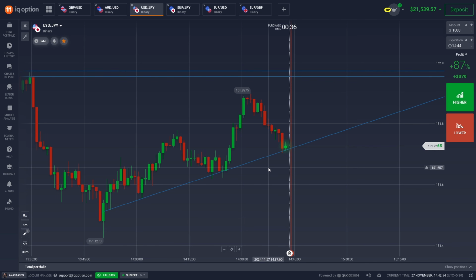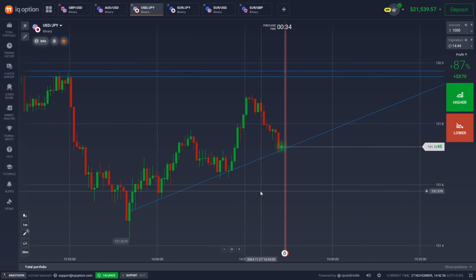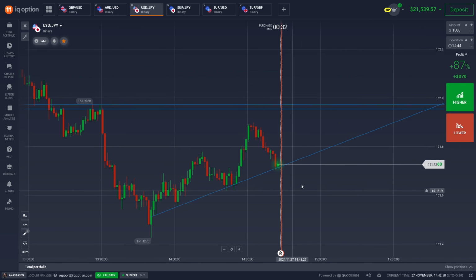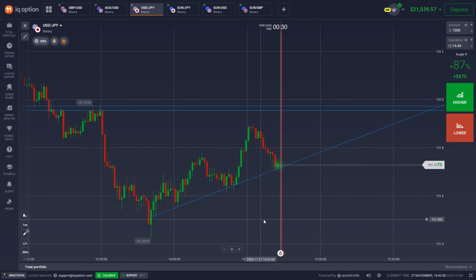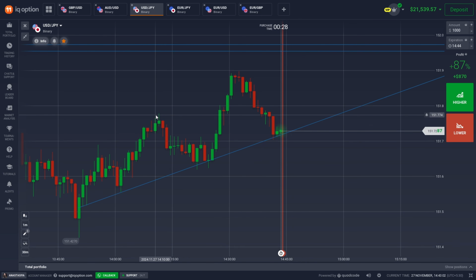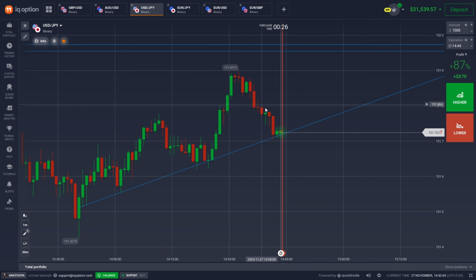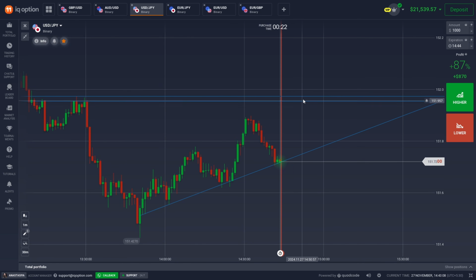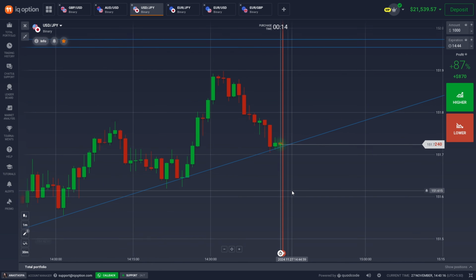In the near future, I'm only in favor of taking a trade in the upward direction right now, because according to the price action, the market needs to go up. And according to this particular swing high and swing low situation, I'm expecting that the market will hit this particular swing high, and then it is going to react accordingly. So let's see how we can trade.